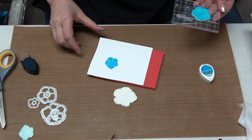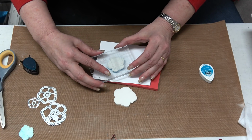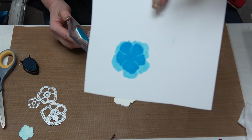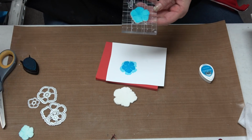Then I'm going to come back to here and I'm going to line my stamp. Well, you really don't have to line it because it's a flower. I'm going to put it right on top and go 1, 2, 3, A, B, C. And I've got a secondary color. Now I'm going to peel this one off. Well, let's wipe it off clean.